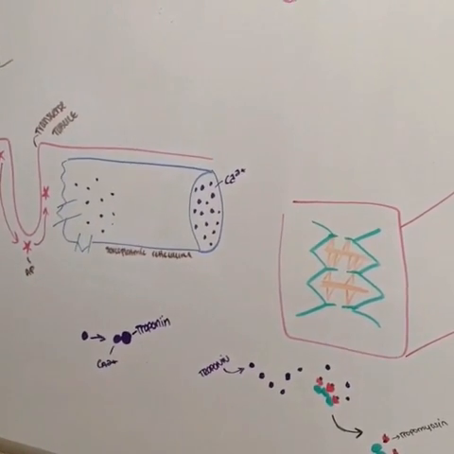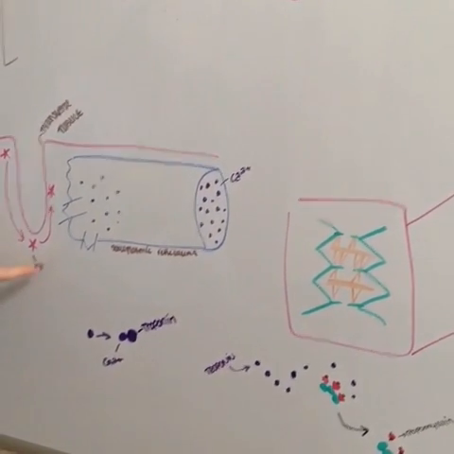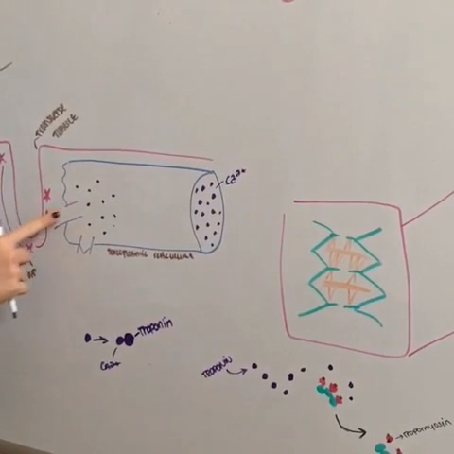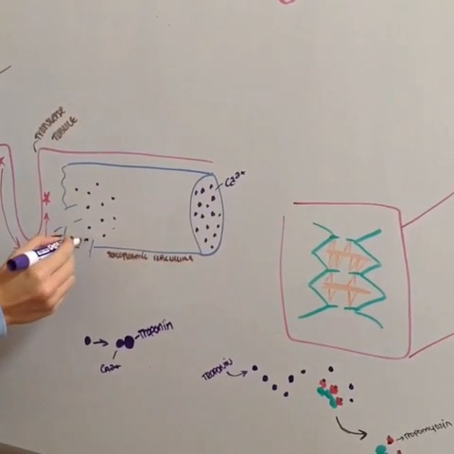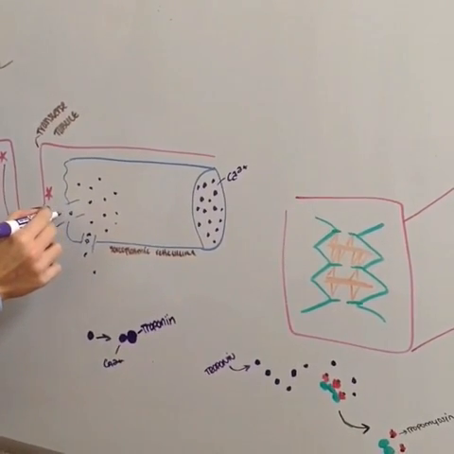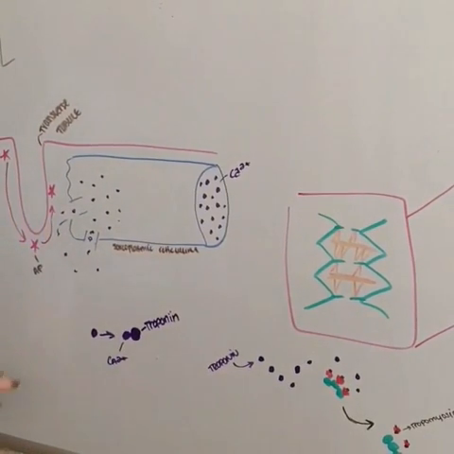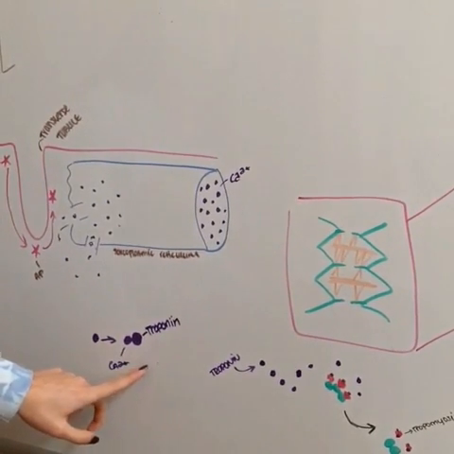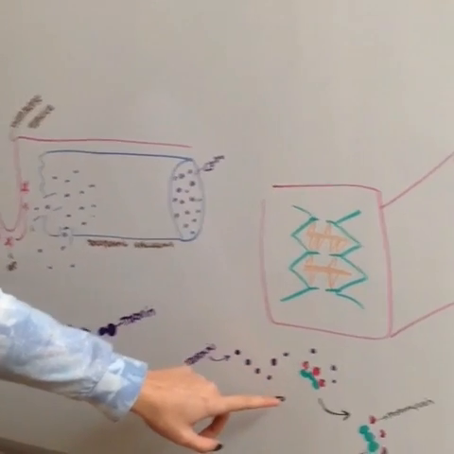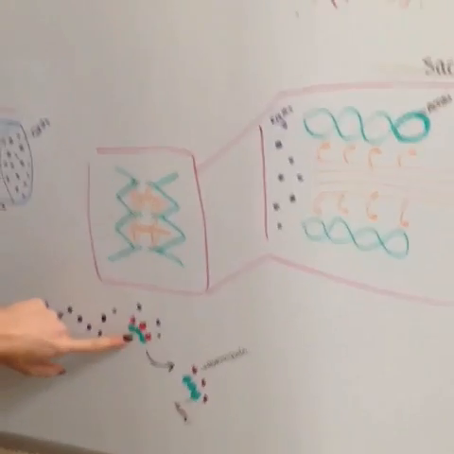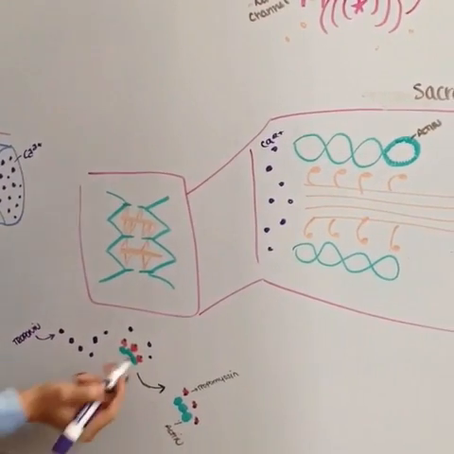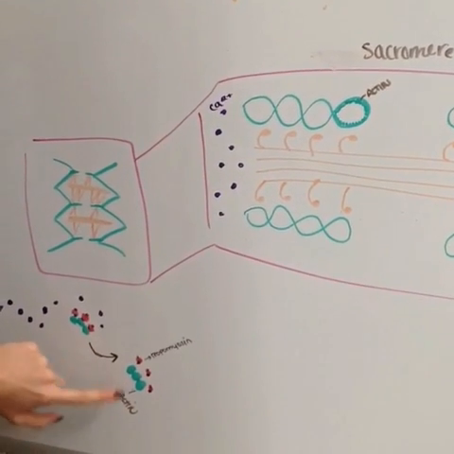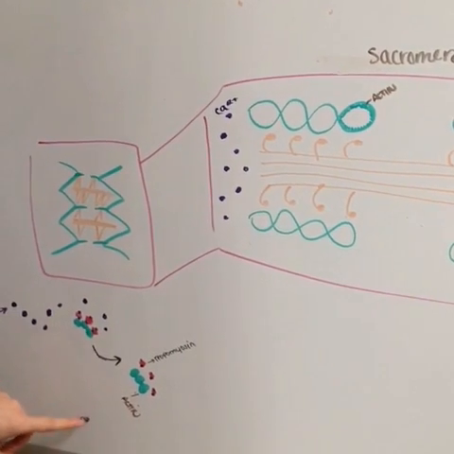Okay, and since the action potential gets into the transverse tubule, it goes towards the sarcoplasmic reticulum, which then opens the calcium channels on the sarcoplasmic reticulum and allows the calcium to flood into the muscle cell. And then once the calcium floods into the muscle cell, it goes towards the myofibrils, and then it connects to the troponin, which then connects to the tropomyosin that's connected to the actin, which causes the tropomyosin to detach from the actin, which then exposes the actin-myosin binding sites.